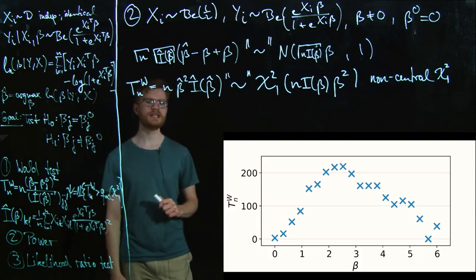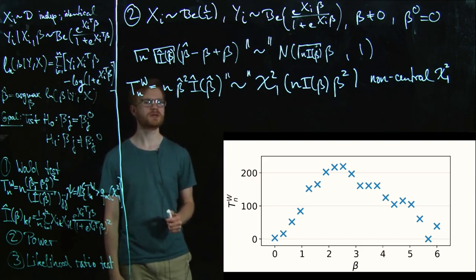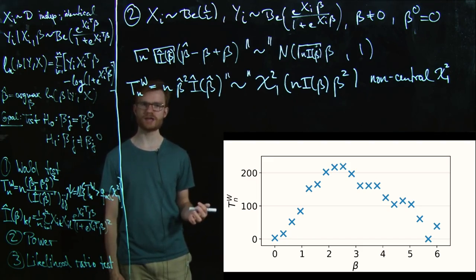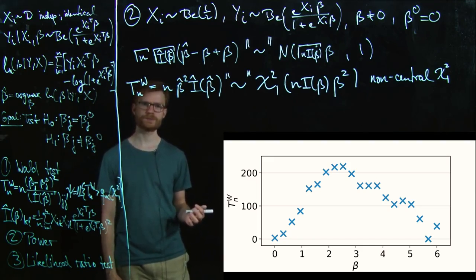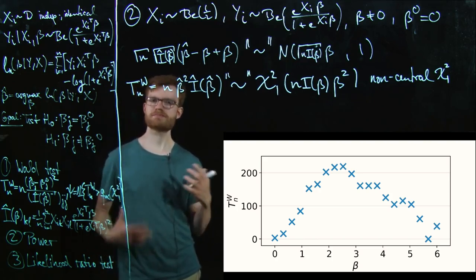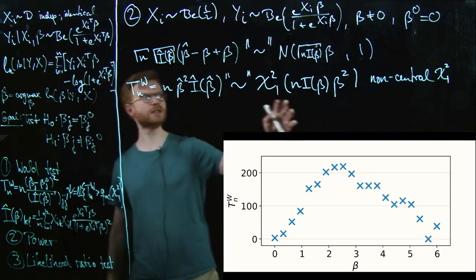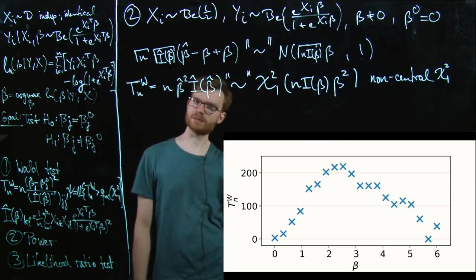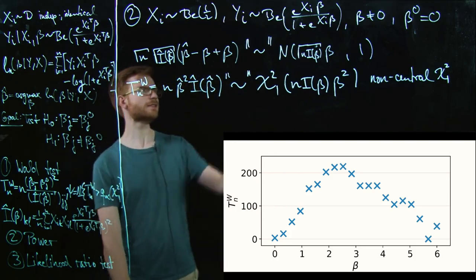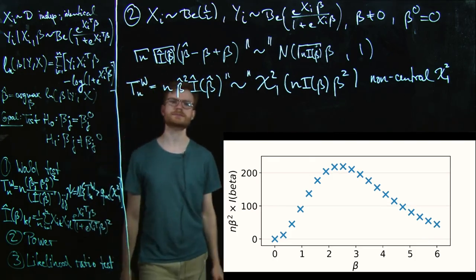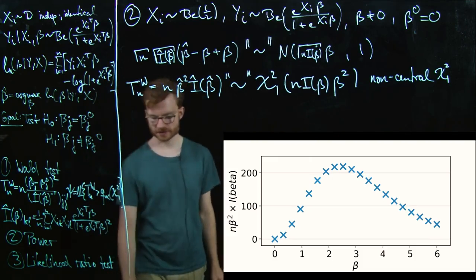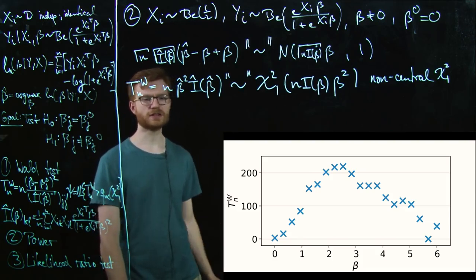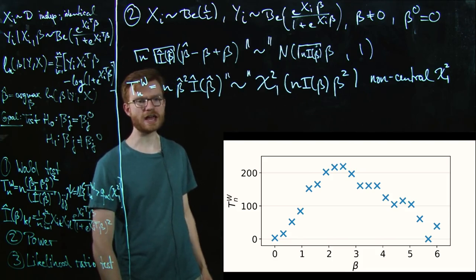But this happens when I do this for larger beta. So actually, it looks like the test statistic is getting smaller again. Do you have an idea why this could happen? So in order to think about this, well, we know that it should roughly look like this. Maybe it's a matter of concentration. Maybe my roughly equals here were a little bit off. So let's plot this quantity instead. And we see that indeed it was a little bit off. If you look at beta equals 6, I sometimes get a test statistic down to 0. Well, this is just one random realization. It can happen.